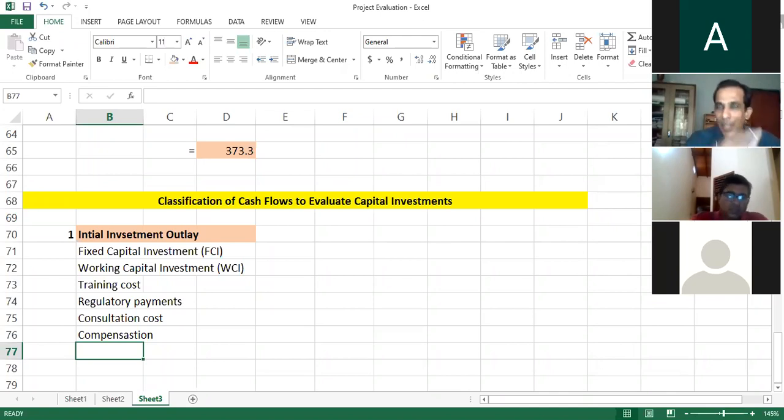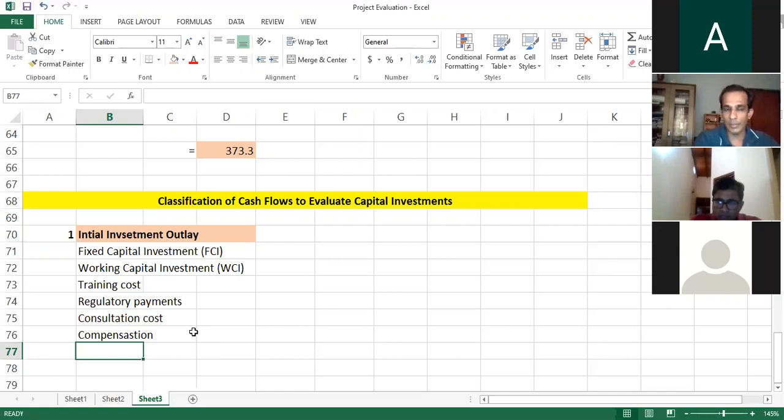Once the company is going to start the project, even for the survey cost, as you mentioned earlier, we have to see whether these are incremental or not, whether this cost will be there even if the project is not undertaken. I have seen in certain capital investment questions that survey costs are given to be incurred at the beginning, and if the project starts there will be an additional cost. Only that part is relevant. Consultation we can consider that way too. If it is a consultation cost to identify whether the project is acceptable, then it is a sunk cost. So what you are mentioning is correct.